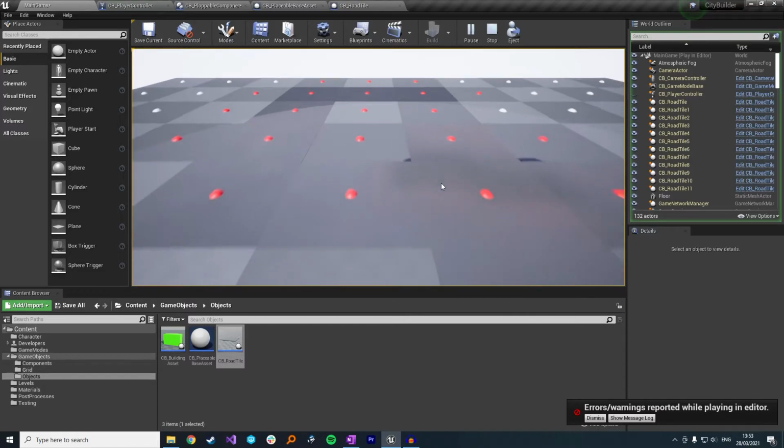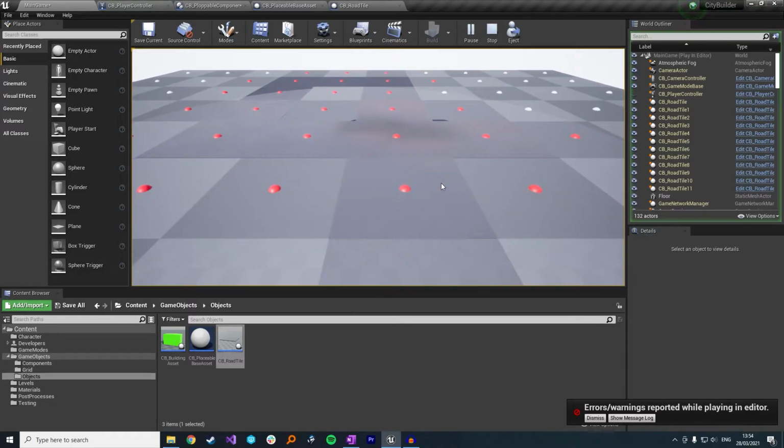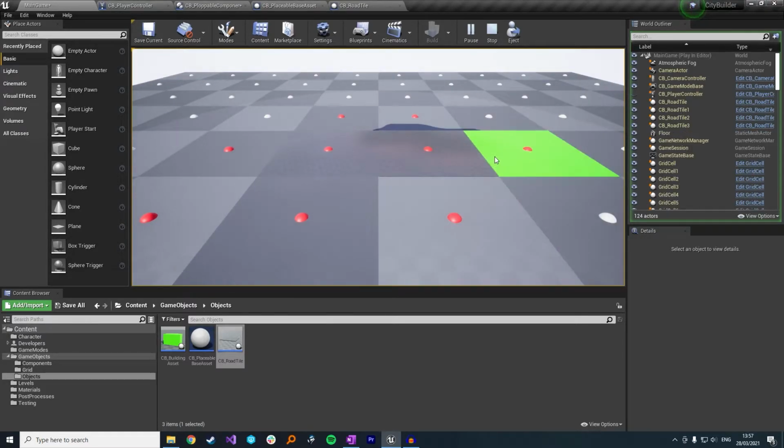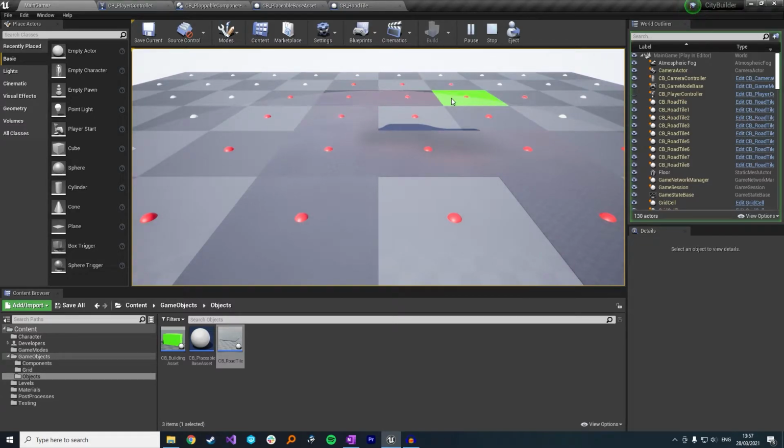Obviously, sorry that these roads aren't too visible at the moment. I'll update those in a second just so we can get a bit more visual representation. So there is a bit of a bug somewhere in that when you first hover over this, it doesn't instantly turn red. So that might be an issue going forward, but we'll go into some debugging at some point and figure all of that out.